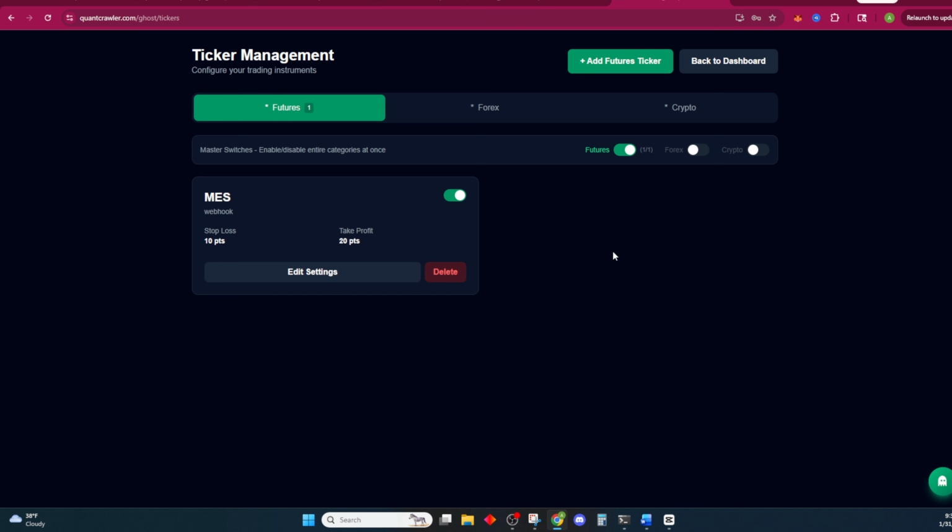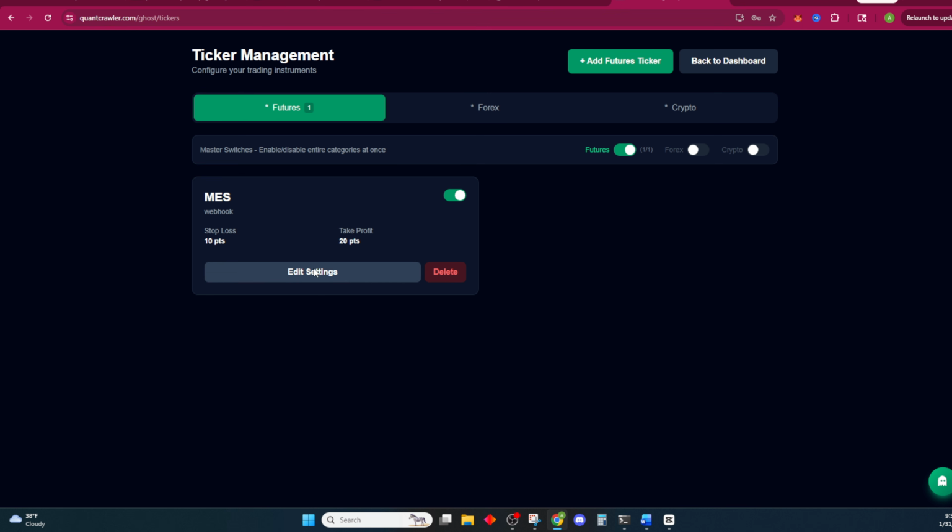If you have 10 tickers in here and you want to turn them all off, instead of individually clicking this one button, you just click this right here and it will say all futures tickers disabled. Then click it again and it turns them all on, so you don't have to go one by one, or you can pick 2 of the 6 you have in here to turn them off, whatever. You get the point on that.